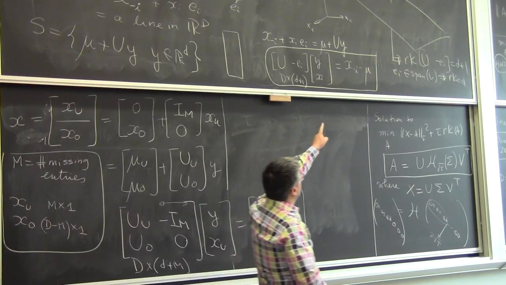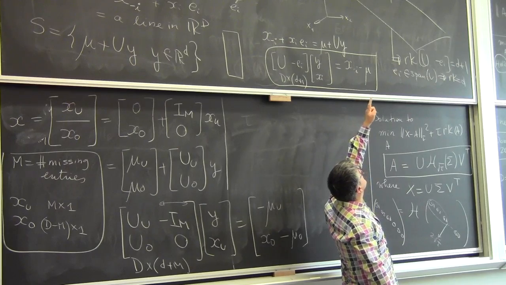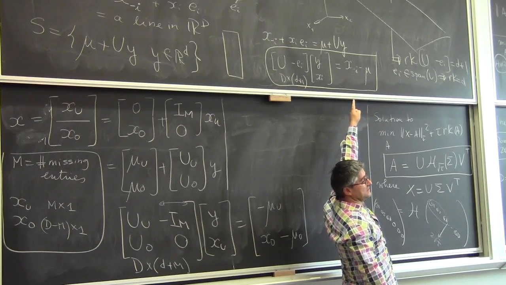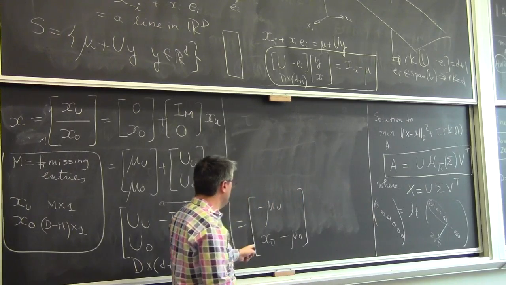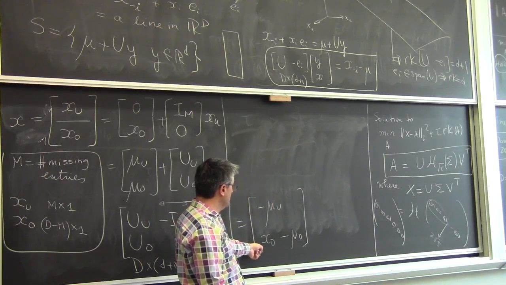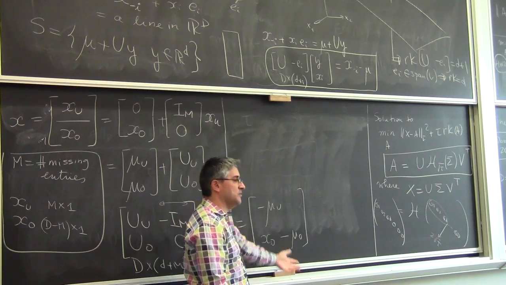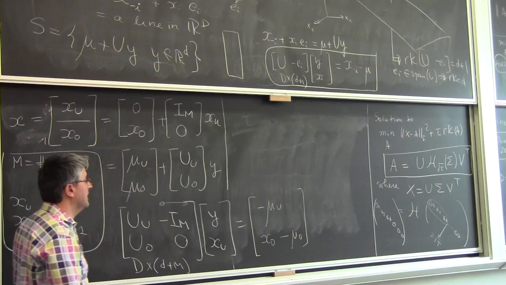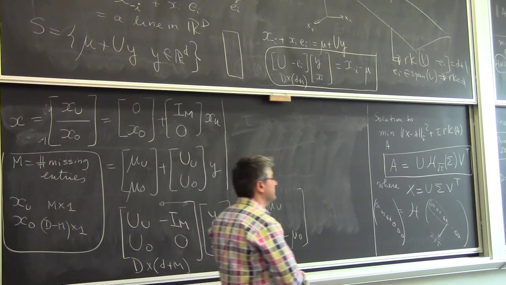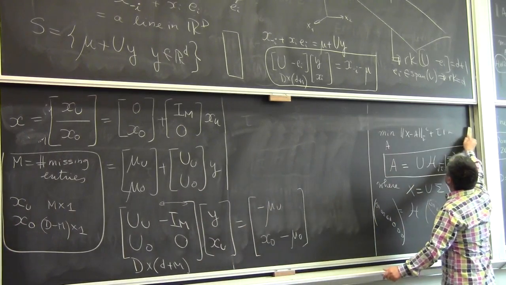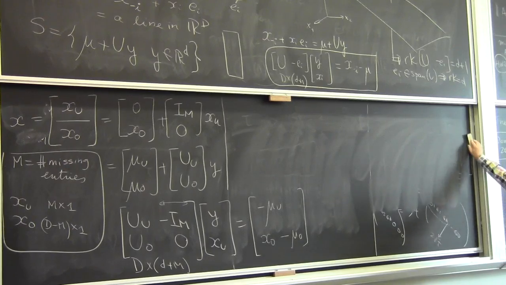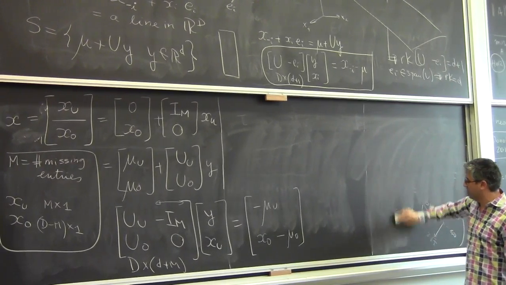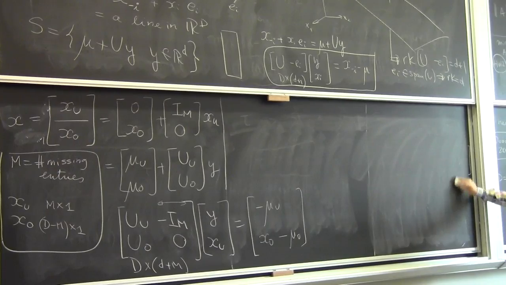On the right-hand side, what did I have before? It was the data point with the missing entry set to 0 minus the mu. That's exactly what I have here, right? Is the data point with the missing entry set to 0, and then I subtract mu. So it's the same. No change. So now I'm going to ask the same question. What is a necessary condition for me to be able to complete all of the missing entries?